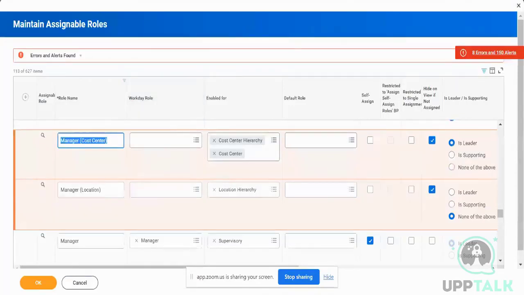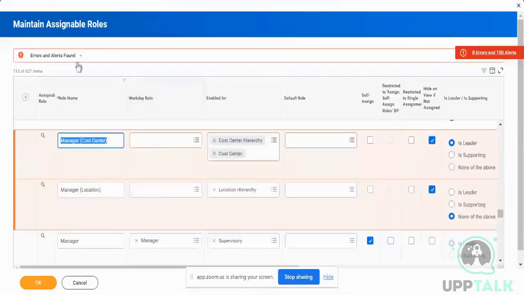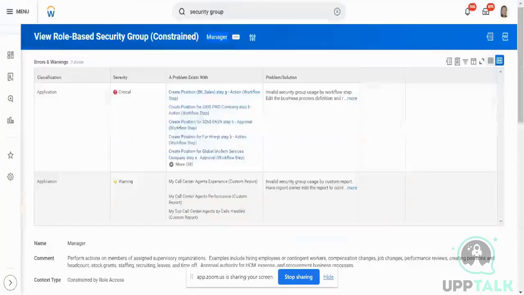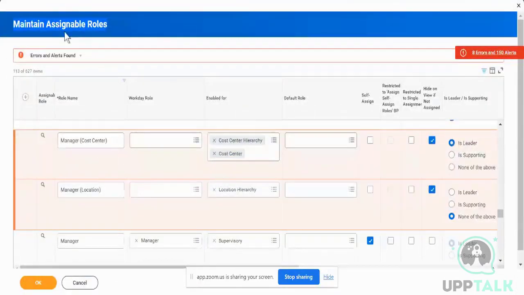And this role-based security group which I have created over here means that I need to have a one-on-one mapping with the maintain assignable roles that I have over here. I repeat, when I say that I'm creating a role-based security group, I need to ensure that this particular security group has a one-on-one mapping with this particular maintain assignable roles over here.